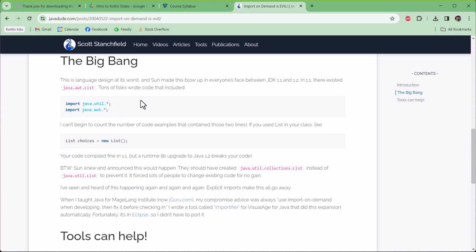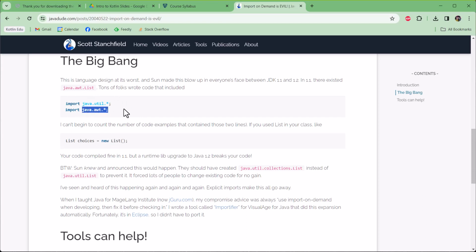If it finds it in one of them, then it's going to assume that the List you meant was java.util.List or java.awt.List. If it finds it in neither of them, it's going to tell you, I don't know what List is. If it finds it in both, it's going to say, ooh, that's ambiguous. I don't understand what you're talking about. You need to be more specific, and you need to explicitly tell me which List you want. Something like java.util.List down here.